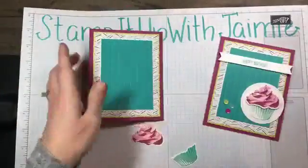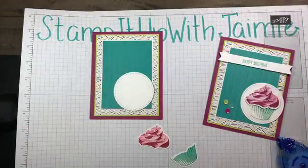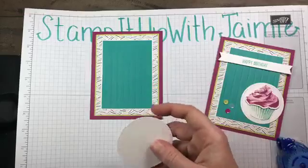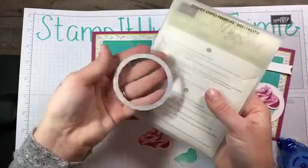Okay, so we're in the home stretch. That was the longest part of it. I promise. You guys were very patient. I cut out the circle from the stitched-shaped framelits. It's the bigger of the circles here. I think it's the second to the biggest.